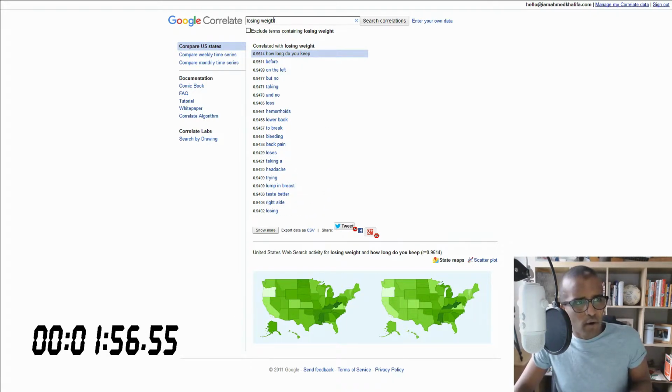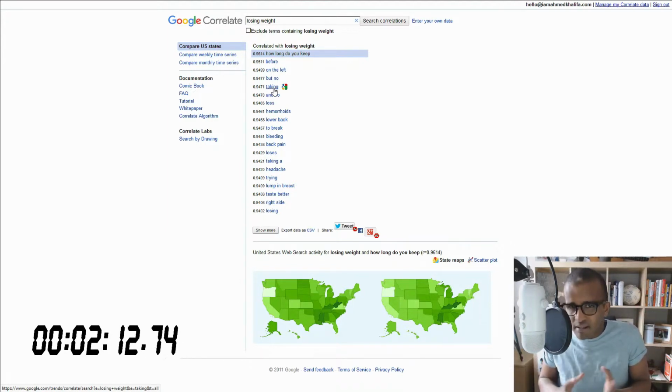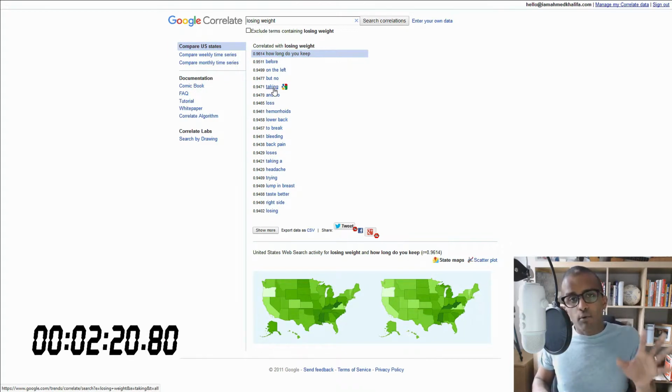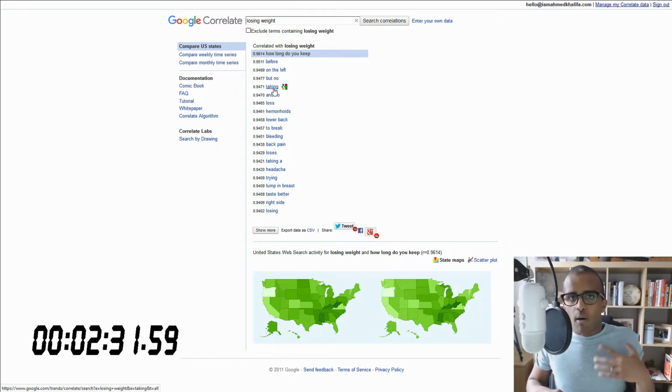Some are relevant if you put losing weight, like back pain and stuff like that, but I'm not sure why they mention, for example, losses or no. That has no relevance. So it's a hit and miss, this tool, and maybe the fact that it looks so old means it's not really maintained that much. But if you are heavily focused on the US market and you want to get data out of it, it could be a very useful tool, provided that you have the patience to use it and learn it, and also once you have that data, you take it elsewhere to get the search volume, trends, competition and cost per click.